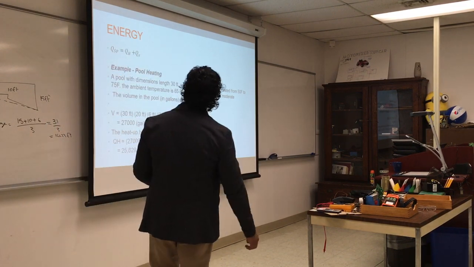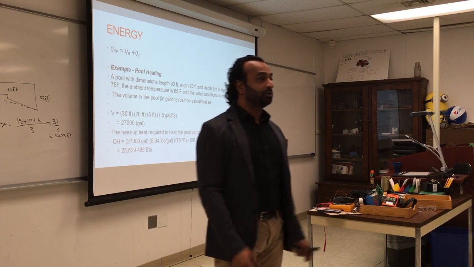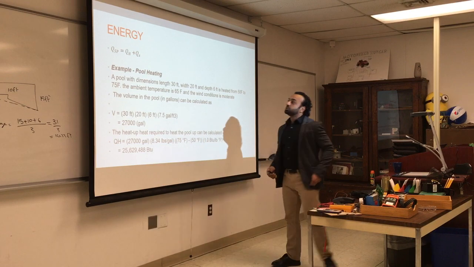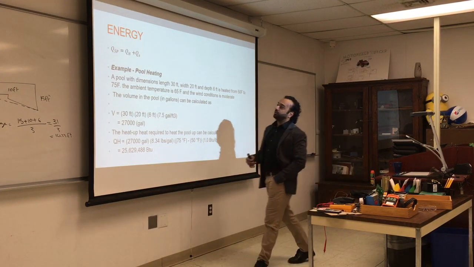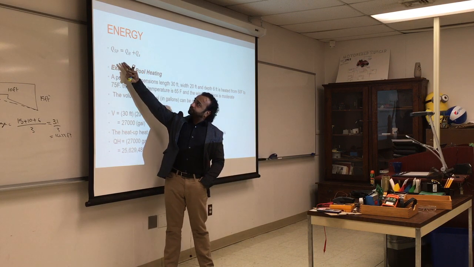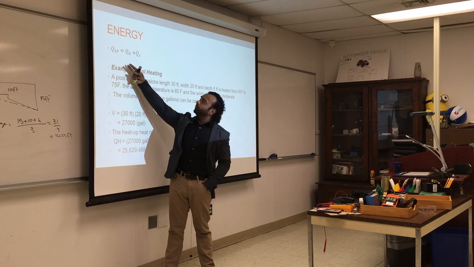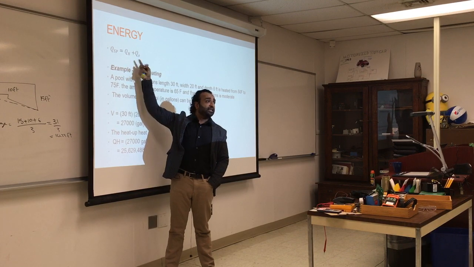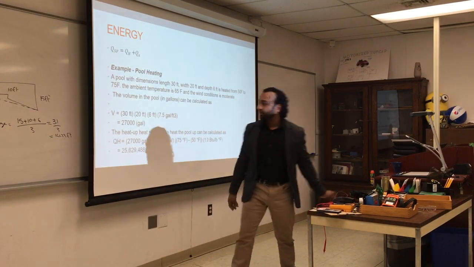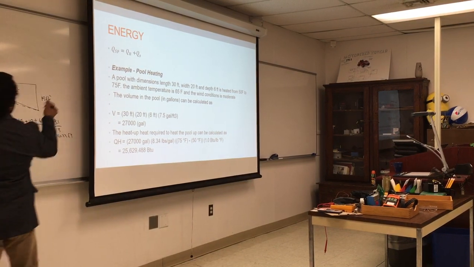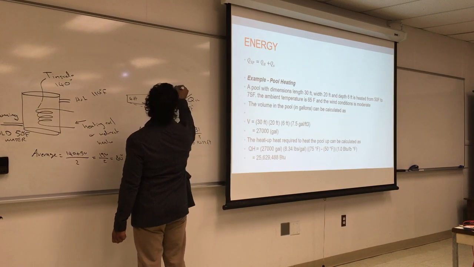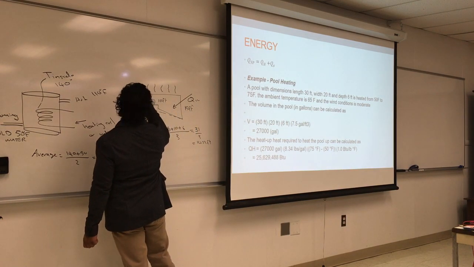So this is to explain to you how much energy has to be put in that pool. Do not get discouraged by that. I just want to explain to you the energy that's being supplied. So the energy to supply the pool with heat is going to be the heat that is being put into the water plus the heat you're losing from the surface area. So let's say we're heating this pool. You're putting heat in, but you're also losing heat as you go.